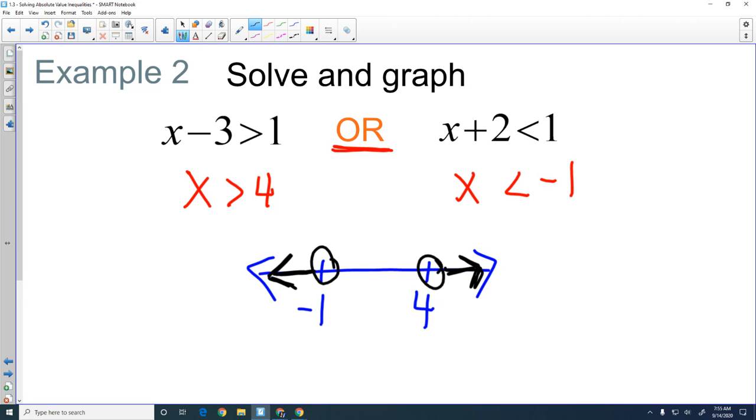Whereas in all those previous compound inequalities, there was this kind of bridge between your two endpoints. Here, though, they're going in opposite directions. It's either less than negative 1 or bigger than 4, but you can't have a number that's both of those. It can't meet both conditions. So this is the second type of compound inequality that you'll see. There's only two, so this is the only other one. Whenever you see the word or, it means it can't be two things. Same thing if you're solving a compound inequality problem and you get two values for x that are opposites: you would say it's either this or that, but you can't say it's both of them.